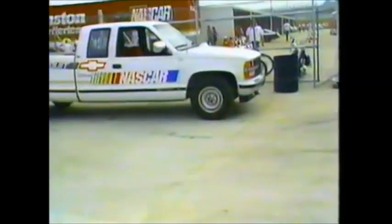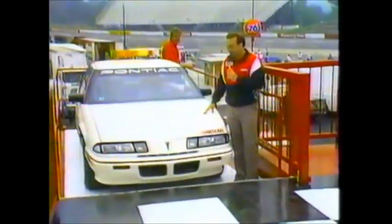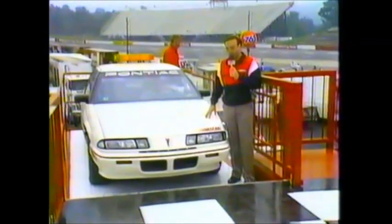Now, a brand new pit road, and more importantly, for the first time ever, a pit wall that separates the cars from the crews. And a beautiful brand new garage area, a dugout area between turns 1 and 2, a covered garage area for each individual team and driver. This one-of-a-kind victory lane here at the Wilkesboro Speedway, unique to stock car racing. This hydraulic lift, you simply roll the winning car and driver on the lift, it picks the car and puts it right up on top of the infield media center here on this beautiful checkered flag floor for all the fans to see. Quite a spectacle here at North Wilkesboro Speedway.